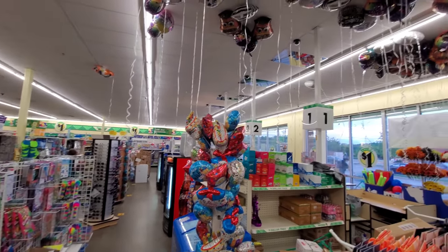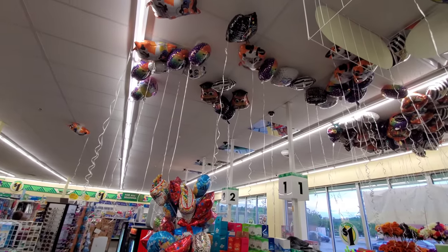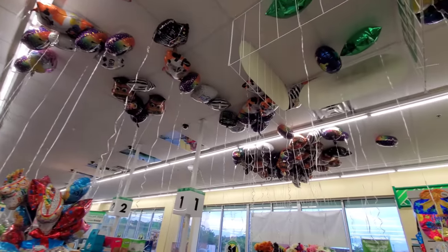Lots of balloons everywhere. Except the cage. Alright, everybody, that's going to wrap up our little look here at Dollar Tree at Pittsburgh Mills for our little summer fun adventures that we're having doing these Dollar Tree videos. I was surprised by all the DVDs they had, but disappointed that I didn't find that thumb wrestling DVD that I have been looking for.